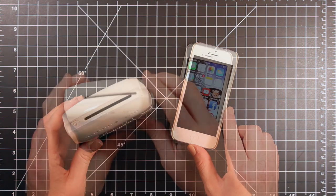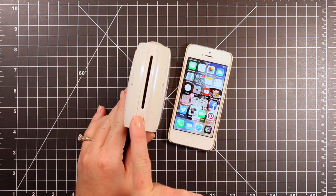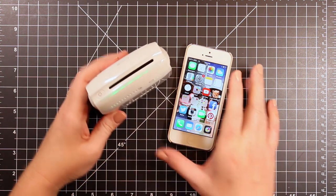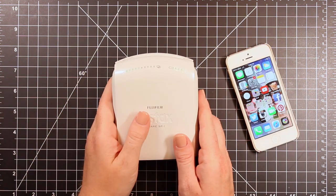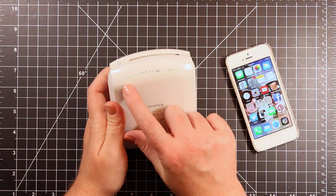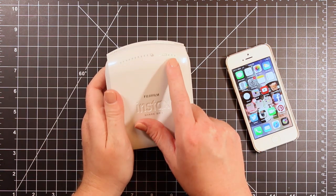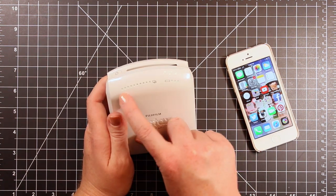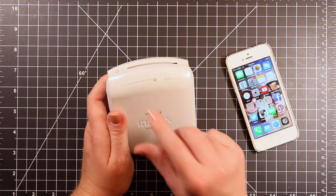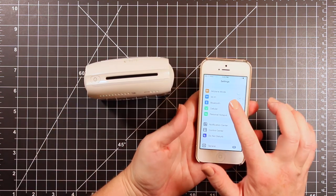It's kind of a toy, I would say — you're not going to get super great prints from this, but I thought I would show you how it works. Here's your on button; you can see it lights up when I turn it on. On the front, the lights are hard to see, but it will show you how many prints you have left as well as your battery life. The battery comes with the camera and it lasts for about 100 prints. I have about 5 prints left on this roll of film.